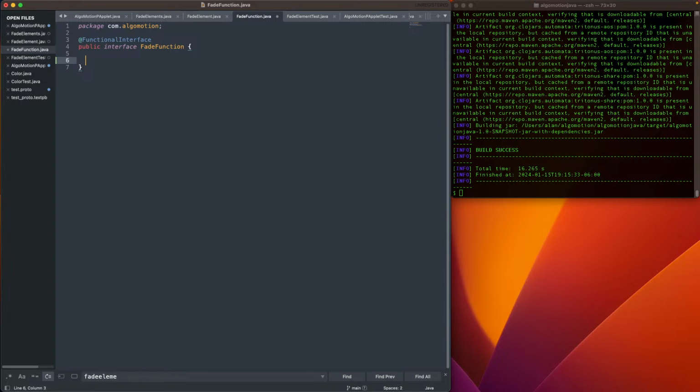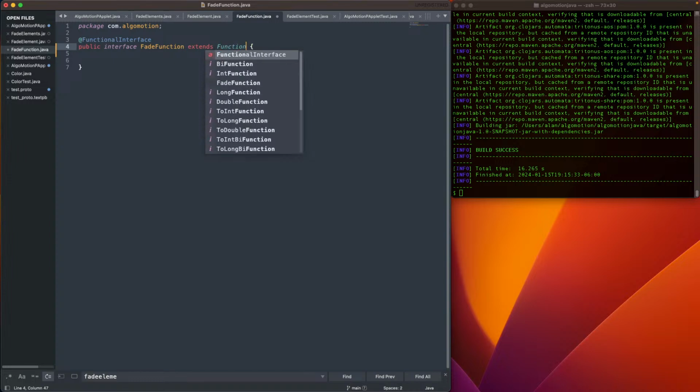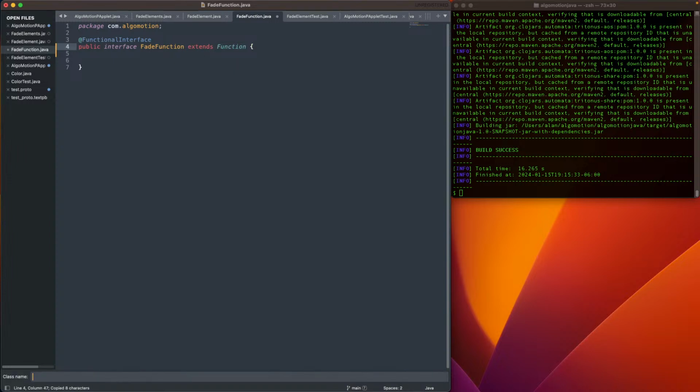So the method we'll want for this is, so this is going to take a float and return a float. So I think the syntax is extends function, if you want to extend an interface.